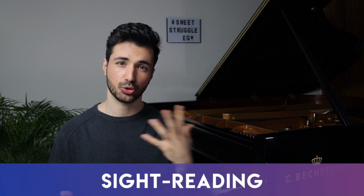Second on the list is sight reading. You don't need to do too much of it, but you need to make sure that you do it daily. Be consistent with it. You won't become amazing at sight reading from one whole day of sight reading. Just keep calm and simply sight read.